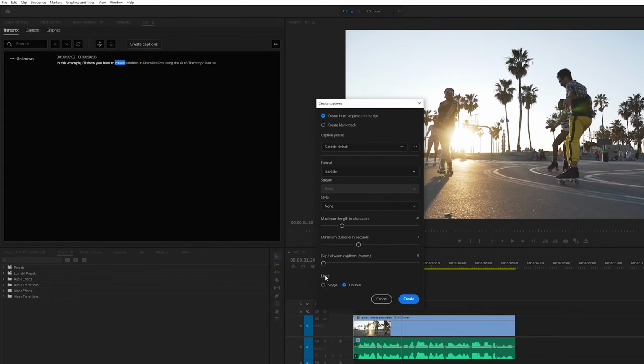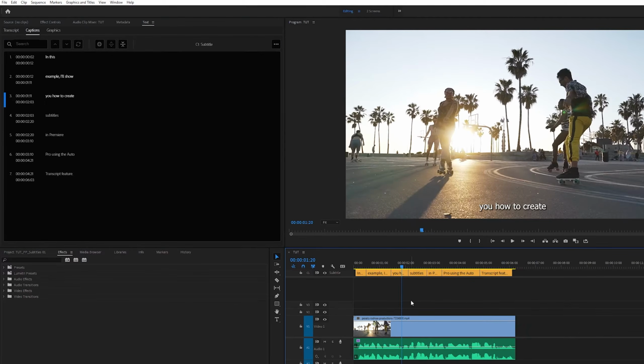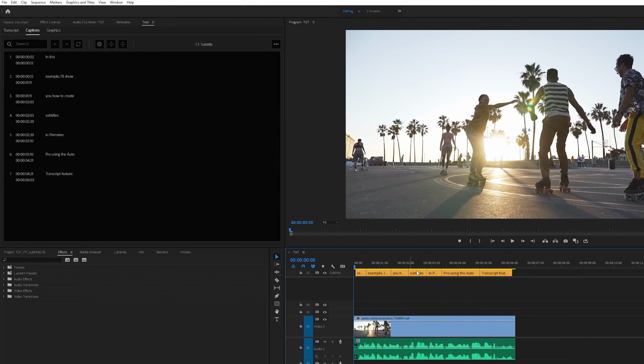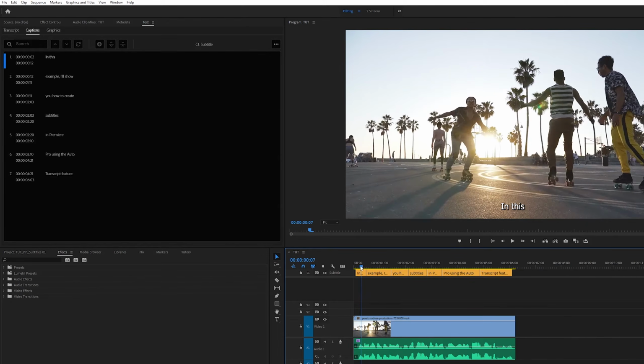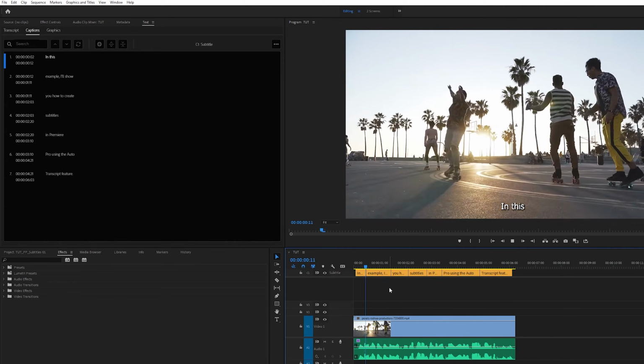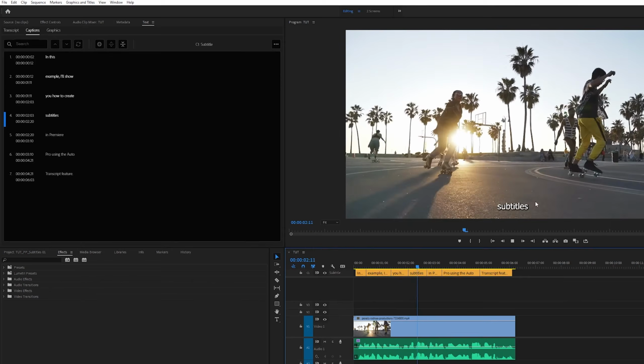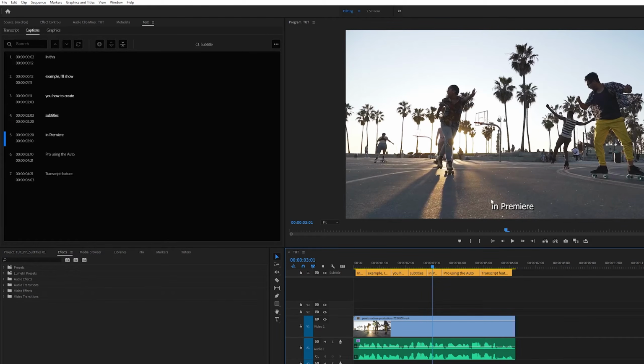And also I'm going to set lines to single line. So the subtitles are all in a single line and are not taking up too much space. Then click on Create. Then a separate track will be added to the timeline just for the captions alone. And here, if we preview this, you'll see that we have subtitles that are perfectly synced with the audio. But chances are you're not going to like the default look of the subtitles because they look very lame. Luckily, we can change that using the Essential Graphics panel.